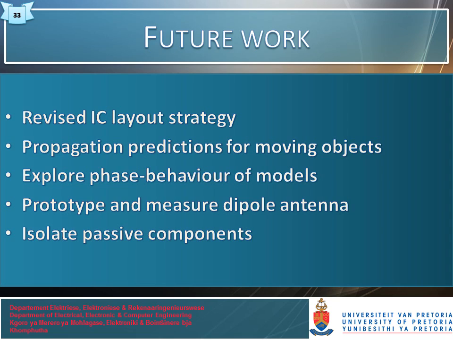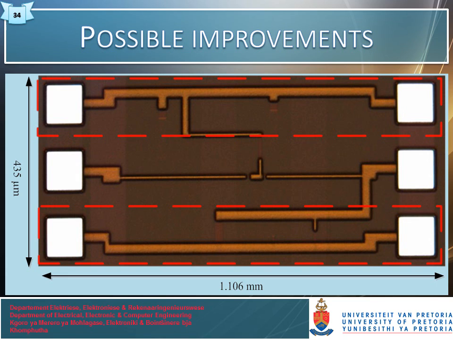Advantages in characterizing and better component behavior estimations can be achieved through isolating passive components and studying each component individually. As mentioned earlier, the improvements in the ground plane strategy for this work can avoid additional inductances. The figure shows the ground planes as they were designed in this research. Thicker ground planes could eliminate these inductances.